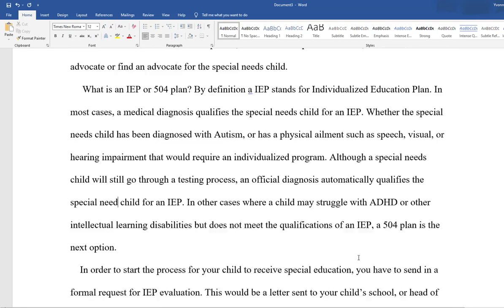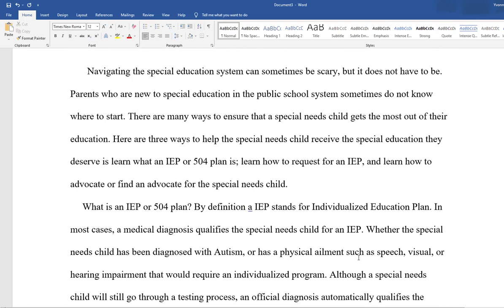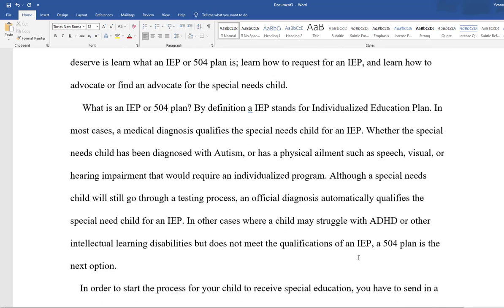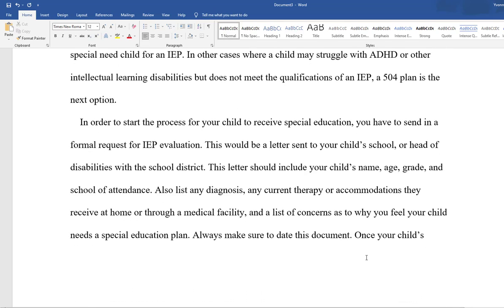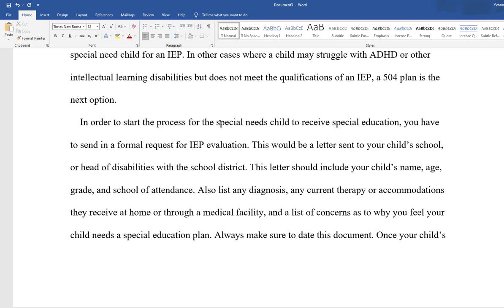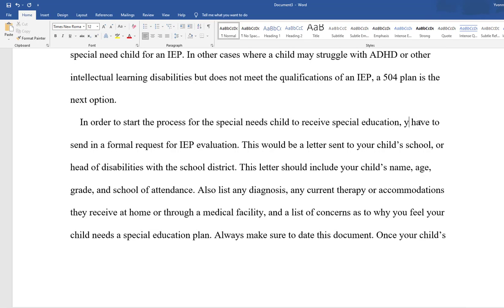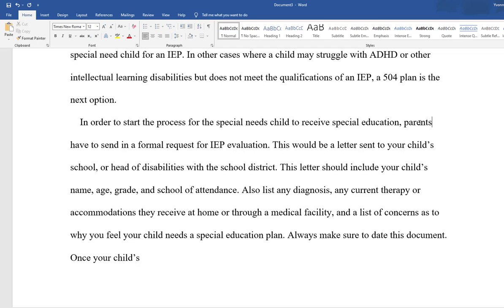So what I'm doing so far is I'm just getting rid of her "you" and "your" and replacing it with third person case. In order to start the process for the special needs child to receive special education. Then you got to get rid of "you" and "your" here. Parents have to send in a formal request for an IEP evaluation.